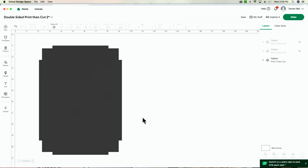So the first thing that you need to do is go over to Makers Gonna Learn, grab this file. It's gonna be named Print and Cut Guide. And from there, this is where you are going to start. Now, it doesn't matter if you are doing a square, a circle, a heart, whatever shape you want to do, this is where we need to start.